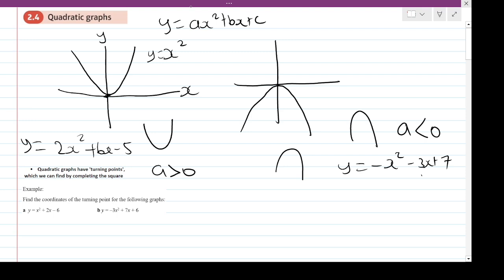So that's the general shape, but there are some key details. The first one I want to look at, let's go with the positive shape here, is where it starts to go down and then back up. It reaches a minimum point, doesn't it? It's how far down it keeps going, and when it reaches this point here, it reaches its minimum before it shoots back up. This point is a special point called a turning point.